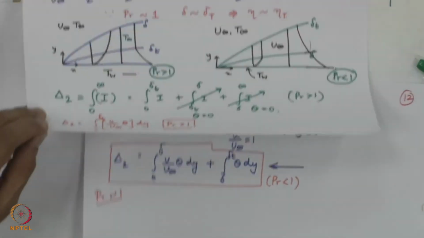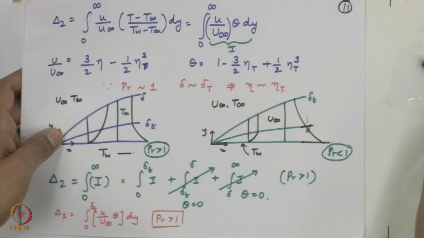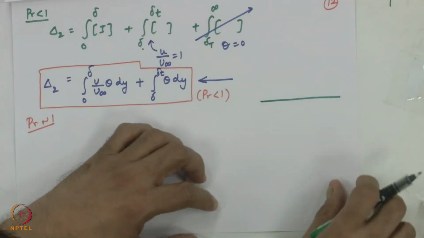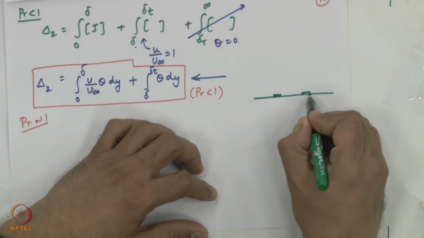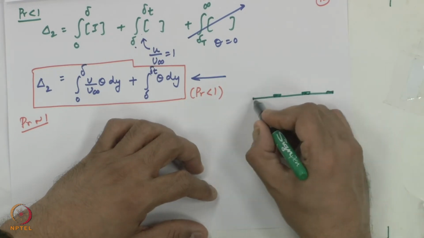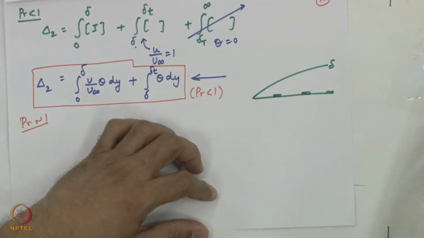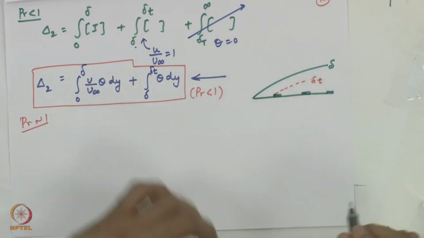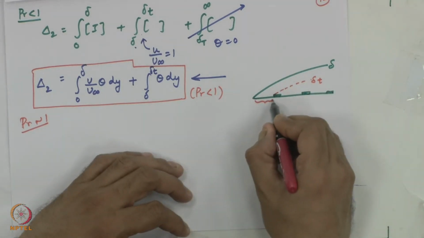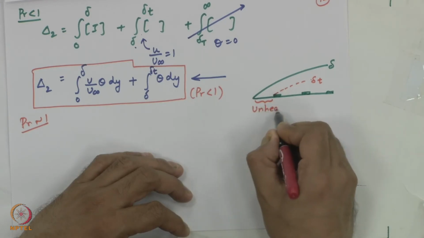And where is this useful? Where are all these things useful? I have a case of, in electronic cooling, we have this idea of unheated starting length. That is because the chips are placed slightly away from the edge like this. So, the hydrodynamic boundary layer develops from here, the thermal boundary layer would develop this way. So, this is the case of unheated starting length.